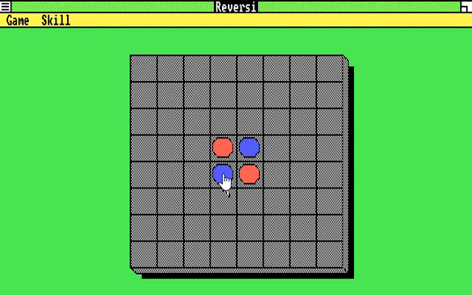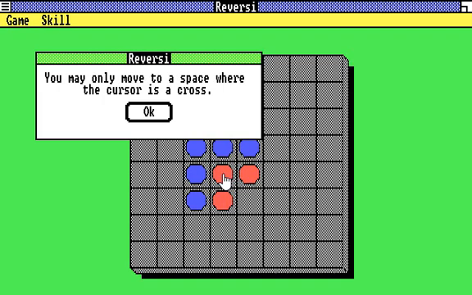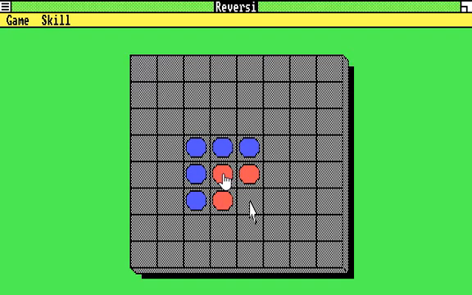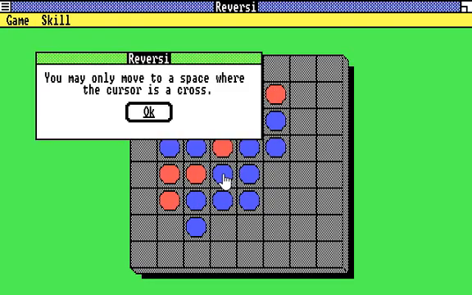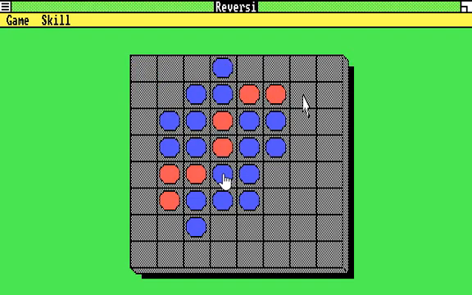Don't know what we have to do here. So you cannot do that. I don't even know what I'm doing. There we go. I have no idea what I'm doing, but I don't know what the point of this is. No one used this, I bet. I don't even know what colour I am. But whatever the case, you can select to create a new game.